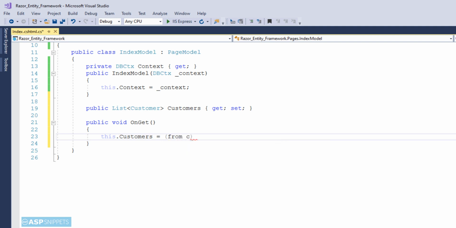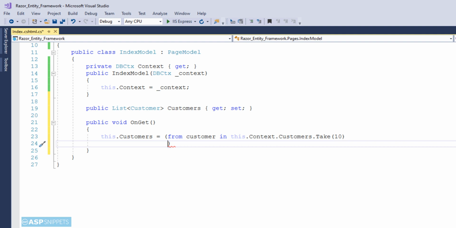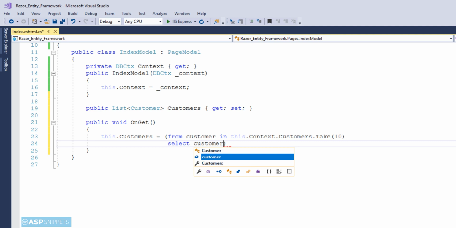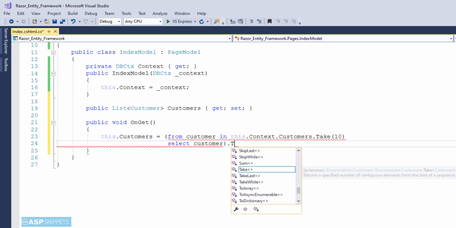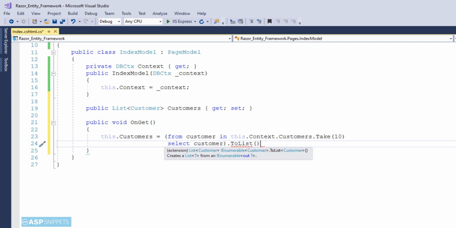Now here I am making use of a LINQ query, and I am fetching the top 10 records with the help of the Take function, and those top 10 records I am assigning to the list collection property which I had created earlier. The same can be done directly also, but I am making use of a LINQ query so that later on you can add where conditions in order to conditionally decide which records you want to display in the grid. Since the result from the LINQ query cannot be directly assigned to the generic list collection, I am making use of the ToList function in order to convert it to a generic list.